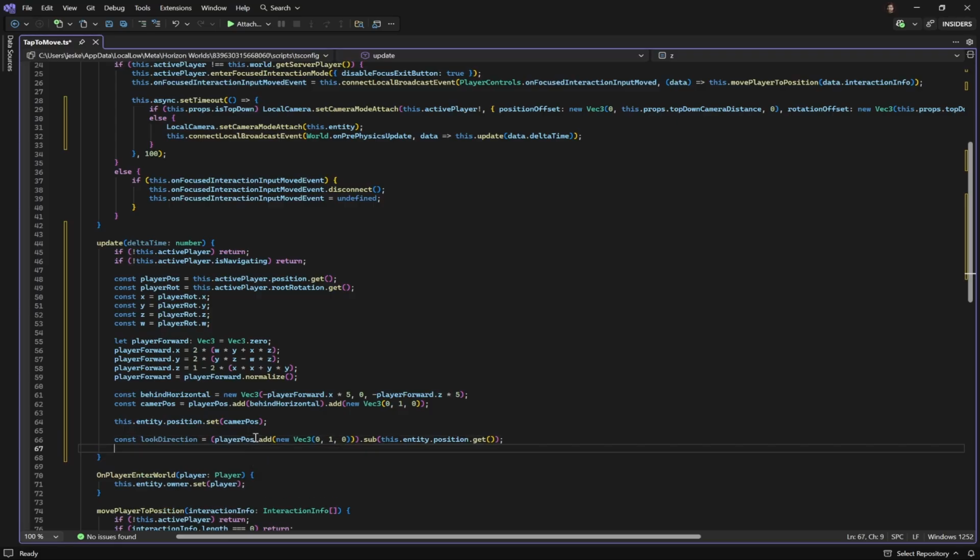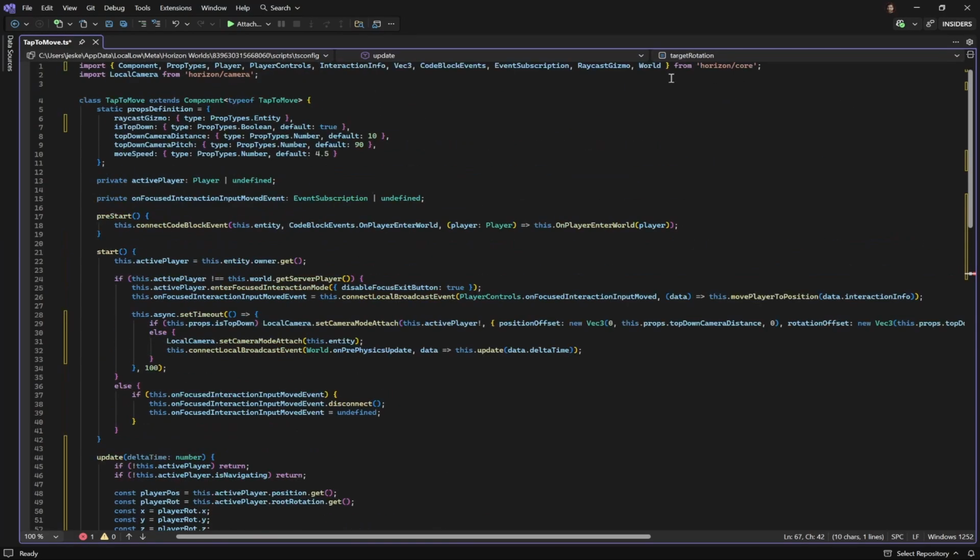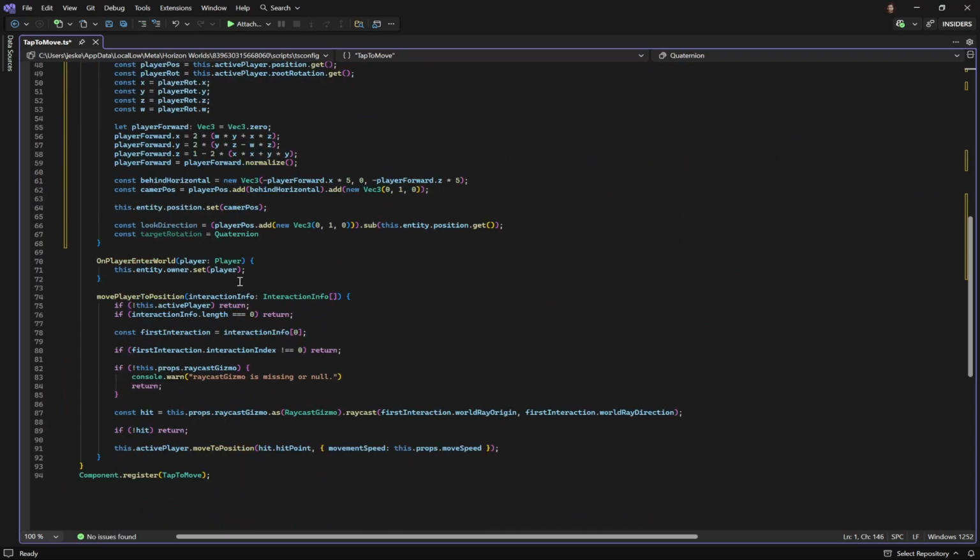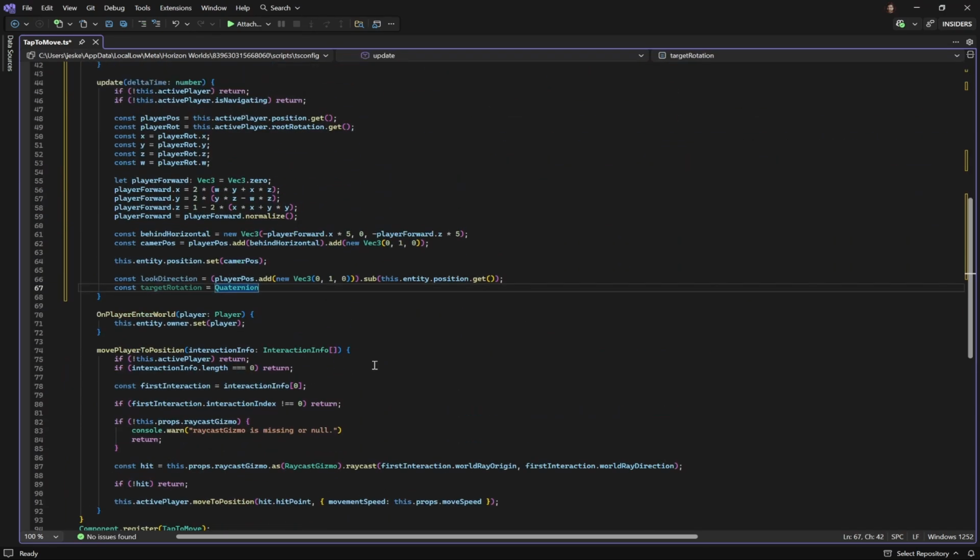And now we want to then also get a target rotation. So we're going to go const target rotation. We're going to set that to a quaternion because rotations are quaternions. And it didn't auto import, so we're going to roll up here and import quaternion. So we have access to those methods, and the one method we want is look rotation.